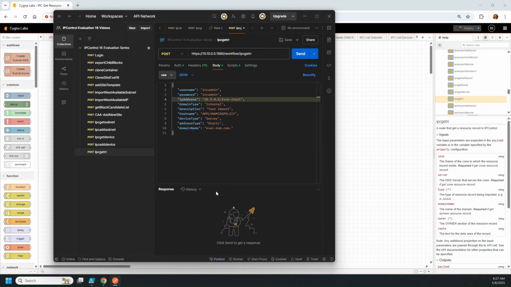Okay, so the name of the zone, the resource records required to get zone resource records. So we're not going to do zone, so we'll leave that as it is. The server, we're not doing a zone either. And let's do type. How about MX, just as an example? Let's see if there's any resource records there. Well, I don't have any MX records. Domain name, I have the record already. These we'll take out.